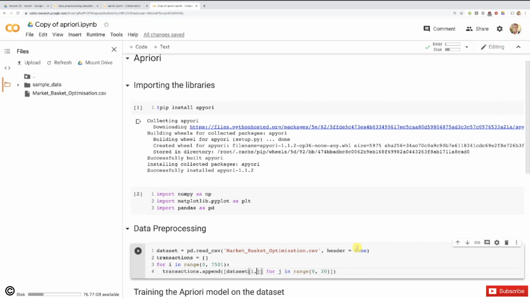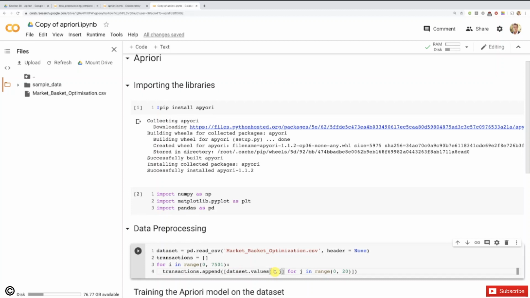But now we need to add one final thing. Unfortunately, we cannot directly access the cell of row i and column j in the dataset. In order to access the cell, we just need to add here a dot values, because that's part of that dataset structure. This is an advanced structure by Pandas that allows to get access to the cells. All right. So good that you know this. And now we're almost ready.